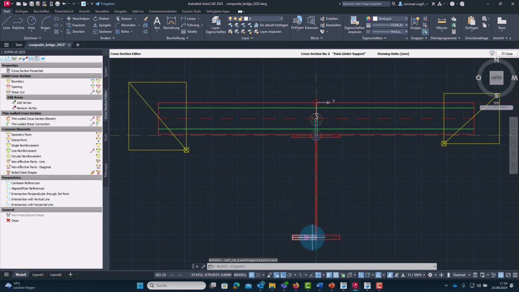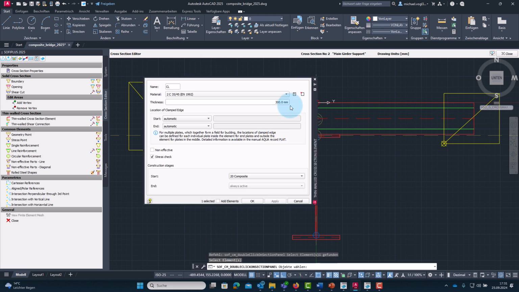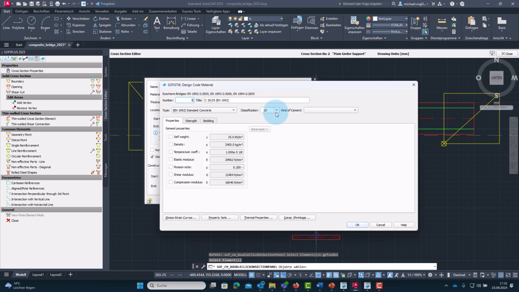And to set the cracked stiffness for the section, we will use a concrete with reduced elastic modulus. You can directly create this concrete material in the cross-section editor by selecting one of the concrete elements and creating a new material for it. Here we will take the same concrete type as in the span, but reduce the elastic modulus. Please first set the tick here. This will make sure that the shear modulus is unaffected by our changes of the elastic modulus.